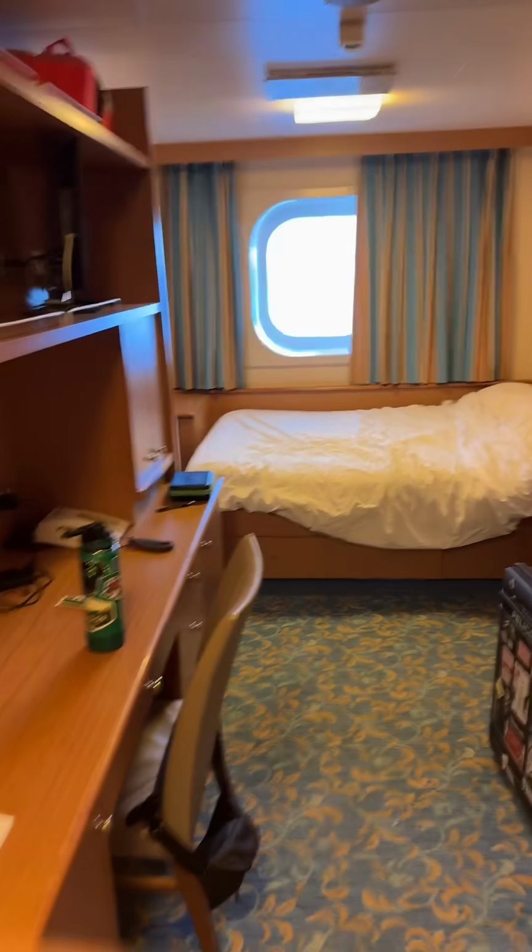To give you an idea of where I actually am, I am directly behind the theater. Or in front, because that's the front of the ship, that's the theater. It's all relative. Now the guest entertainer cabins and a lot of the entertainment cabins are down this hallway. And this is what they look like. Pardon the mess, it's a little unkempt.